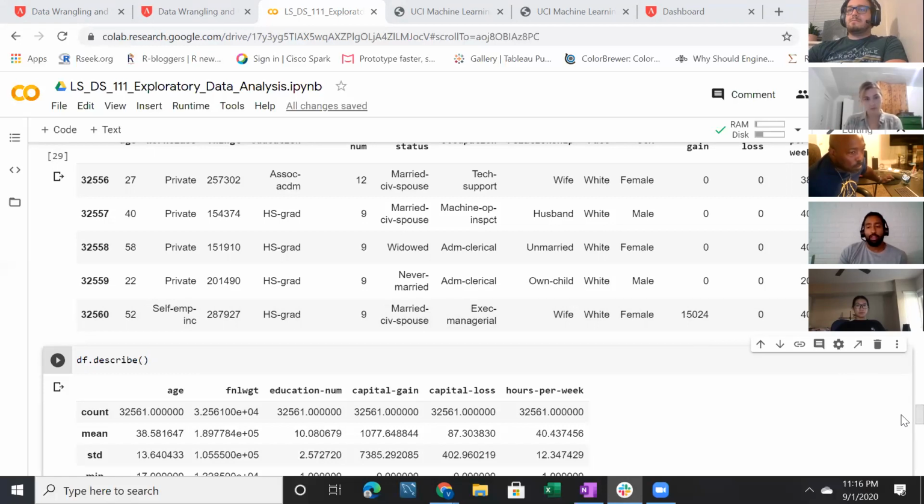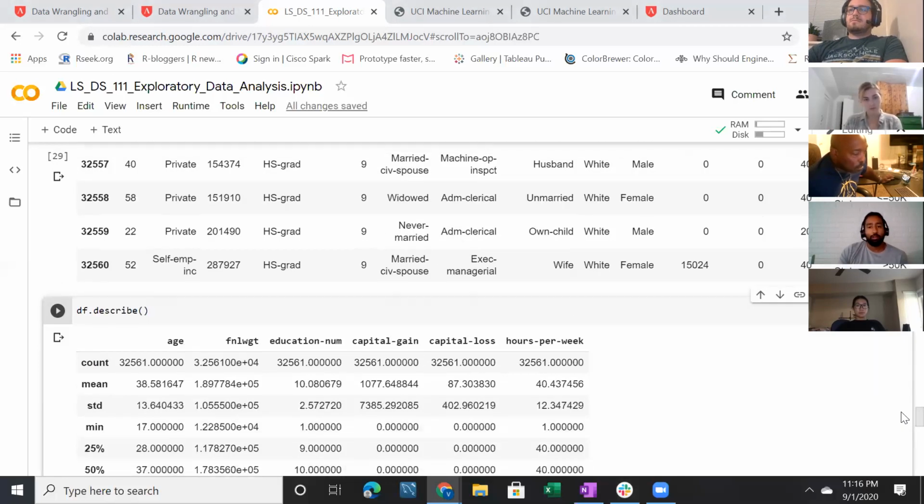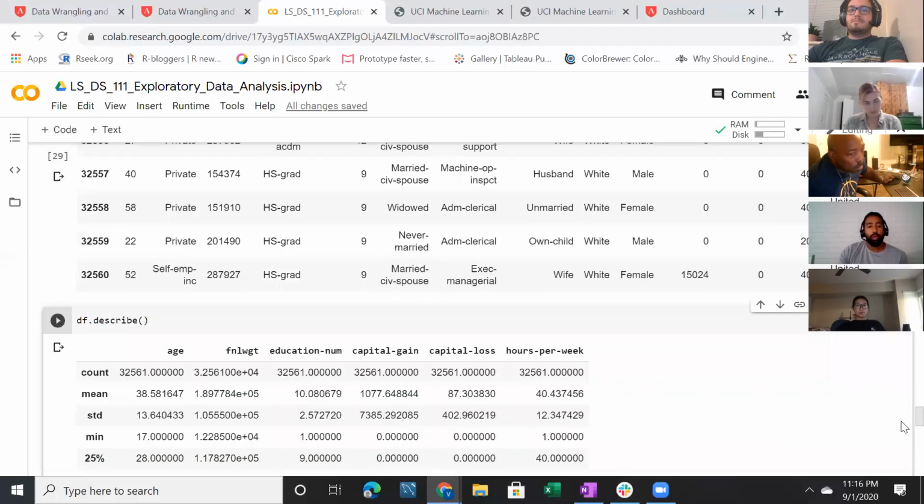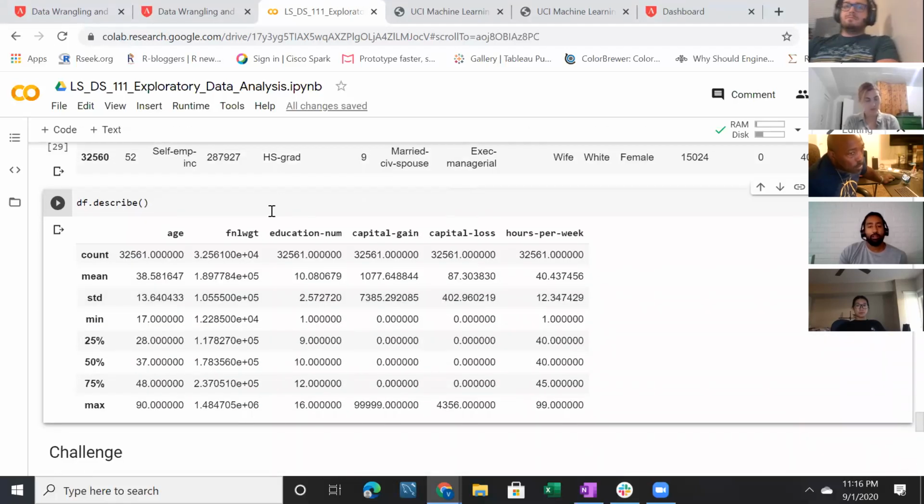Also, Jay says that all the data is numeric, but clearly here I have some qualitative information. I have some categorical variables. So the way this describe function works is that it's only going to include the numeric data unless I specify otherwise. So how do I specify otherwise?